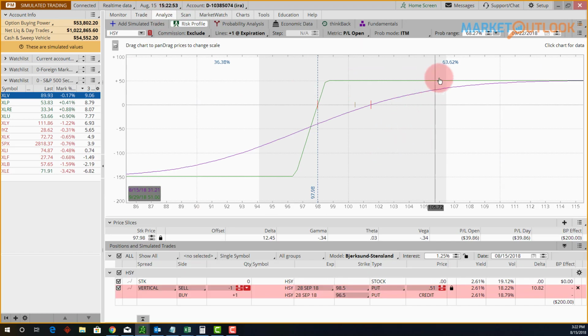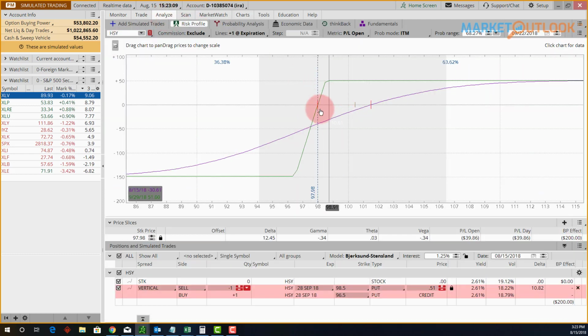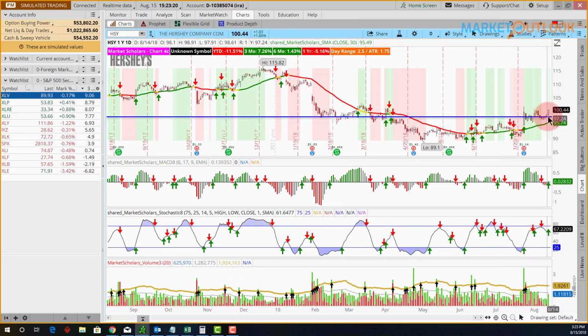98.5 gives us a pretty decent probability of success and throws that strike price right around that low point. So essentially, because this is the highest close we've got in this period, if we can't hold that close and we break back down to these lows, then we'll end up taking about a $45, $50 loss per spread compared to the gain that we're trying to make. And again, if we can't hold this breakout and we break back down below those lows, that's where we do want to get out and take the loss, keep our loss minimal, and look for something else somewhere else.